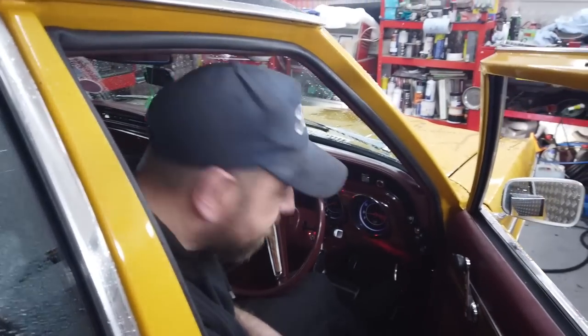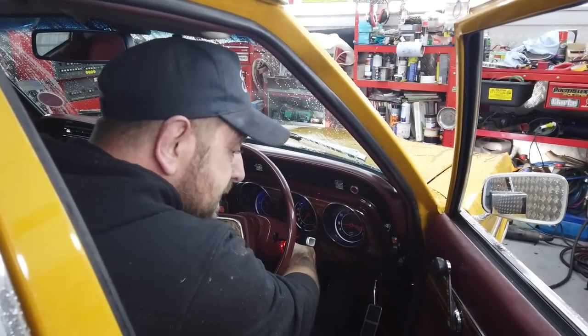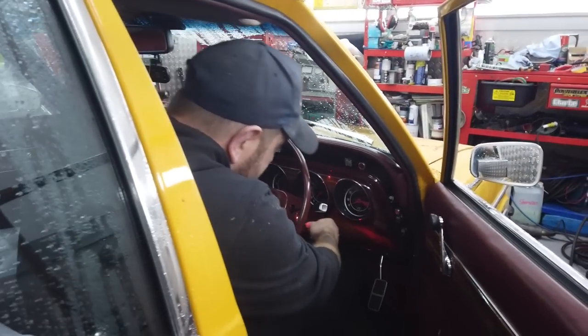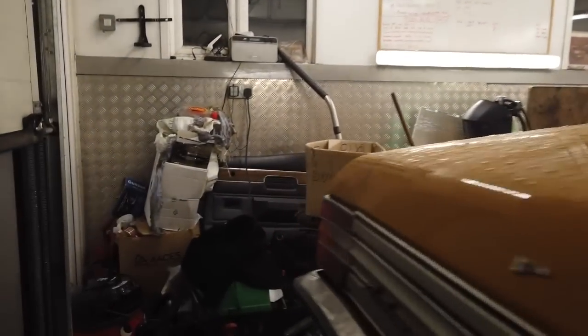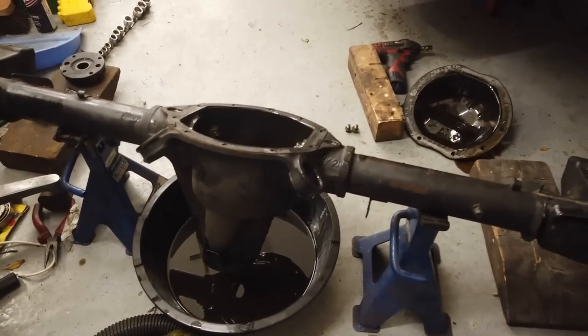I think that's enough. Make sure it decelerates before you put your foot on the brake. I've done that before where it's still spinning so fast and you put your brakes on something that's doing like hundreds of miles an hour. No, with Ruby's axles off, and Ruby's axles in better condition than the reconditioned axle that I've bought. So I've been sold a duffer.